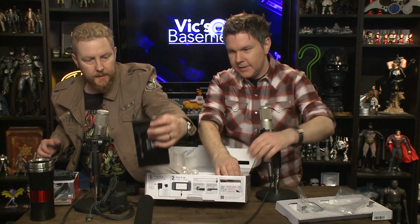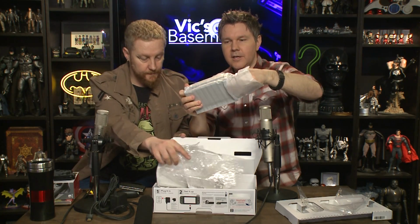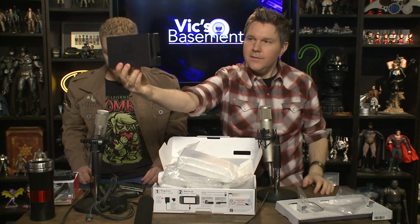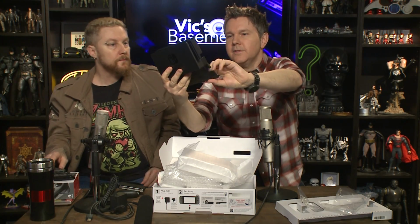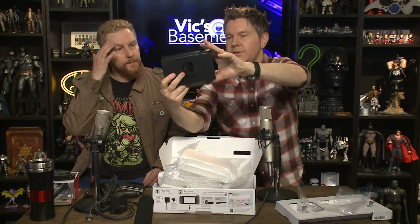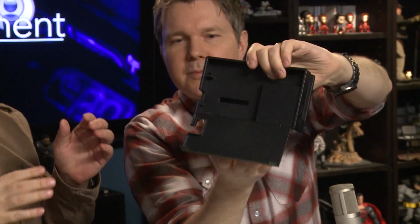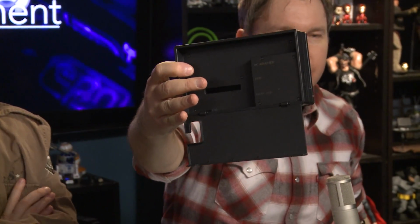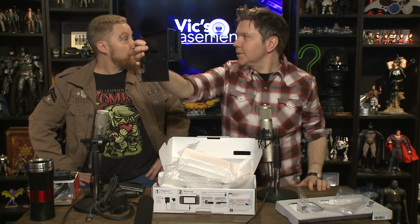Bring this guy back up here. Okay, and now this is a very important piece of the architecture, the base unit. This is the hub. This is where you slide the Switch in, and suddenly you have a full television console. You can kind of store everything. It's so elegant. Is there any power in this thing? You just plug the power in, and they actually sell the hubs separately as a way to connect the Switch to different televisions in different rooms, which is really smart.